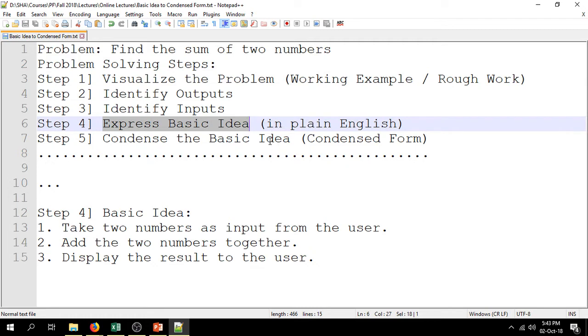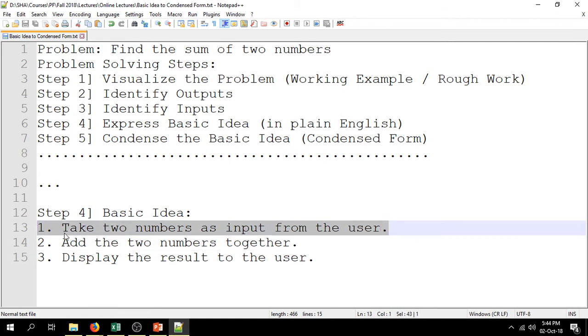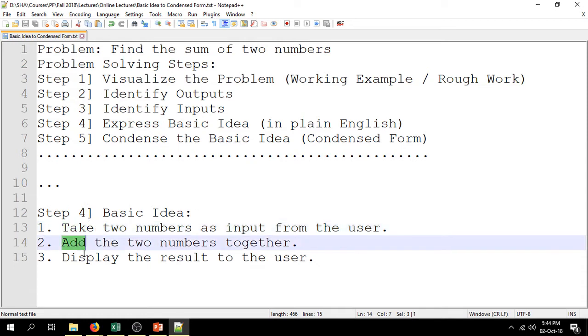And we discussed that the rules of writing the steps in English were that the first word should be a verb. So here we have step 4 in front of us, line 13, 14, 15. In fact, each step should be a sentence, not just a sentence, but a verb sentence. That first word should be a verb, so this looks fine here. Secondly, each of these steps should look like a command. So naturally, if you have the sentence written as a verb sentence, it will look like a command or instruction that you're giving to a computer. So take is a verb, add is a verb, display is a verb.